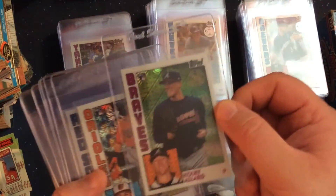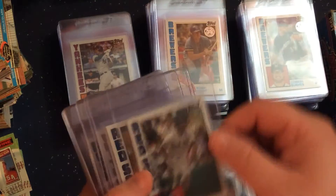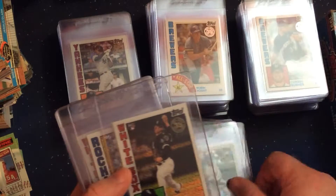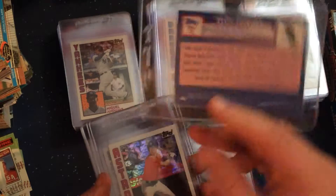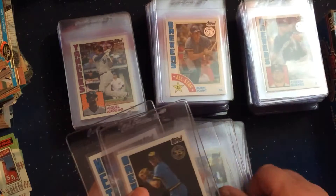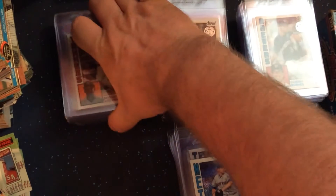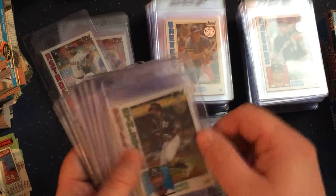An interesting mix of players with the star players and some of the rookie cards they picked for this set. A lot of regulars that you see in a lot of other sets. Frank Thomas. Kopech — when he comes back from injury should be fun to watch. Then Eloy Jimenez. Bellinger's having a big year. DeGrom. I put these in soft sleeves like this because this is just how I like to store and look at them for sets of this size.